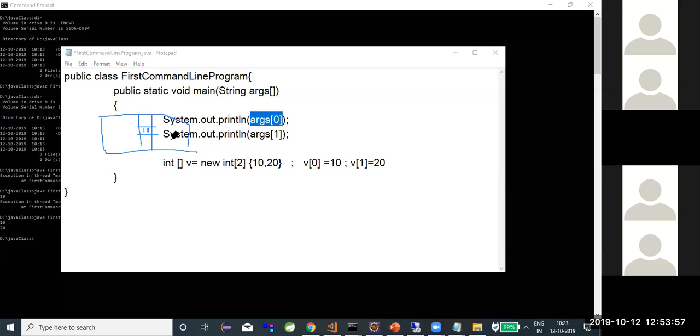Now here we have two variables v0 and v1. So 10 and 20 will be stored into two sequential areas, so here 10 and here 20. By incrementing v, that v0 we specify, we will be getting value 1. And when we simply increment value 1, we will get value 2, 20. So in this way, if we have a larger memory area with a sequential value storage, we can simply go from 1 to that end position. Otherwise, we will not be able to get where our value is stored.